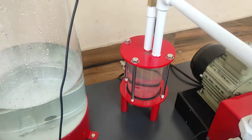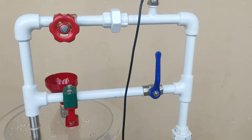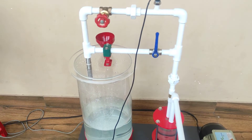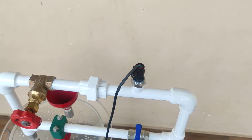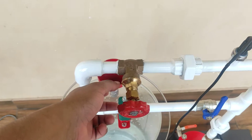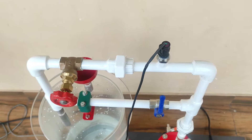Then it goes to the pump, and on the pump delivery side this is an air vessel to reduce the fluctuation. After this, through the delivery line it goes back to the main line — so it is a recirculating system. On the delivery line we have a delivery pressure sensor which reads the pressure in bar. There is also a gate valve to control the flow rate in the delivery line; we can increase or decrease the pressure as per our experiment.